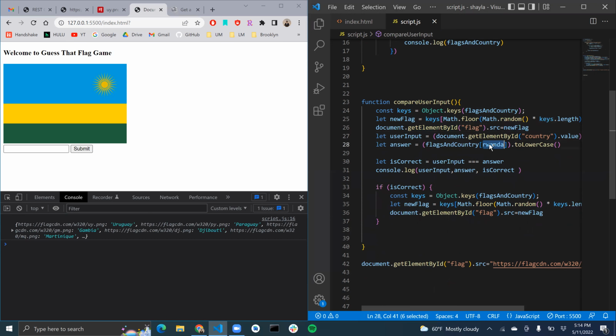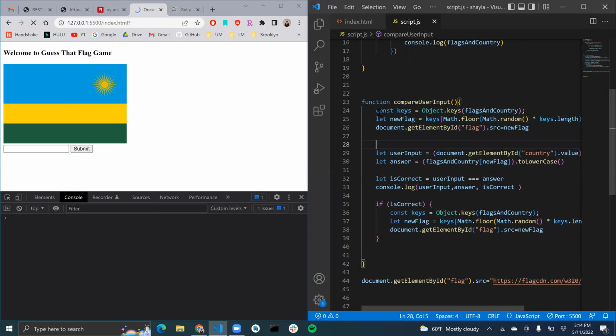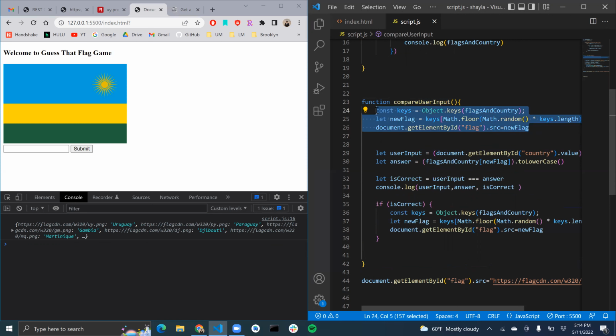And that should work. Let me get rid of that. Actually, no, this would. Hold on. So when the user puts something in, this function gets executed, and then it shows a different flag now. They will always be incorrect.